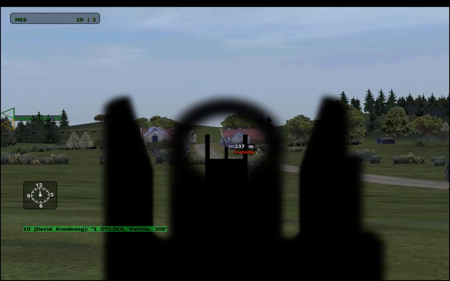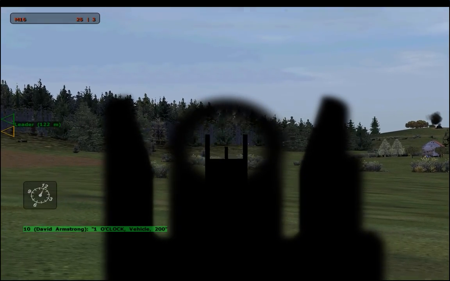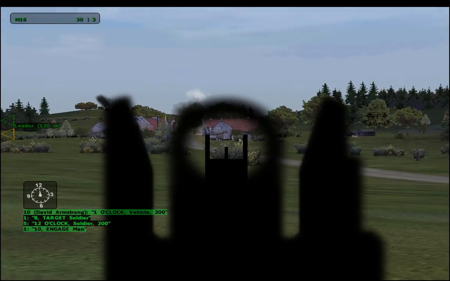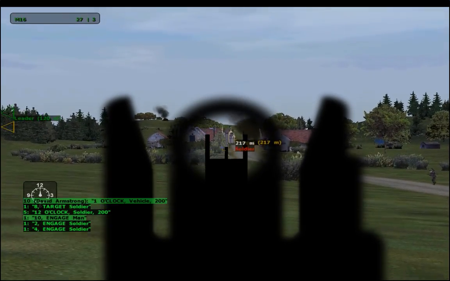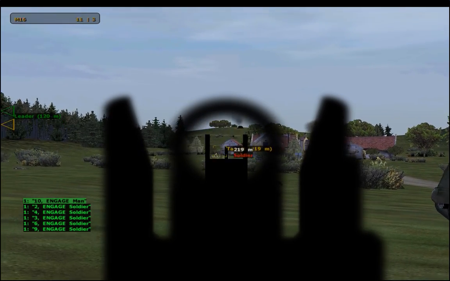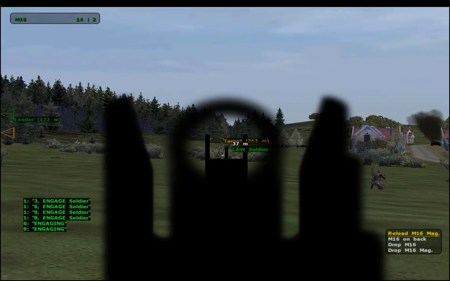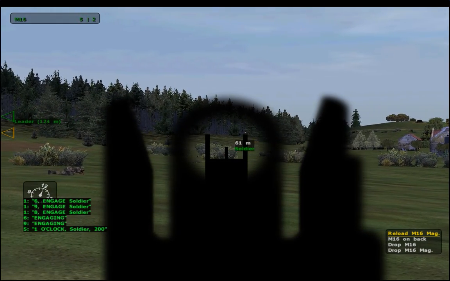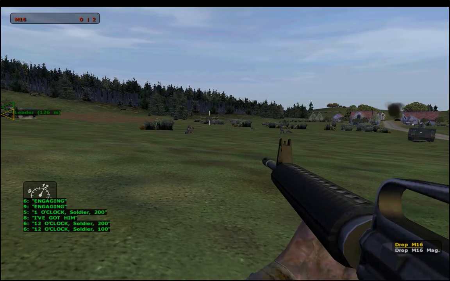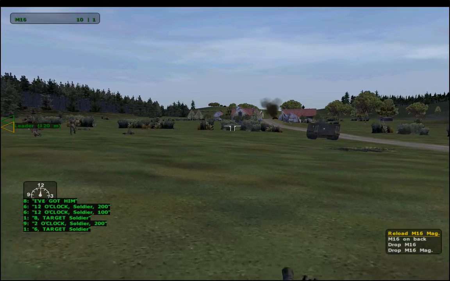Target 200. Target soldier. 12 o'clock. Damn it, quit running. 10. Engage. Man. 2. Engage. Soldier. 4. Engage. Soldier. 3. Engage. Soldier. 6. Engage. Soldier. 9. Engage. Soldier. 8. Engage. Soldier. 6. Engaging. 9. Engaging. 1 o'clock. Soldier. 200. I've got him. 12 o'clock. Soldier. 200. Soldier. 100. Running like cockroaches. 8. Target soldier. 2 o'clock. Soldier. 200. 6. Target soldier.